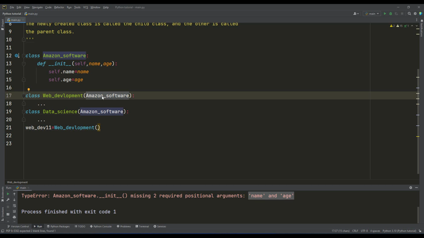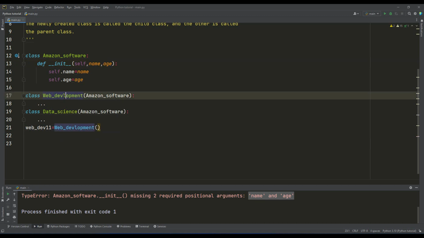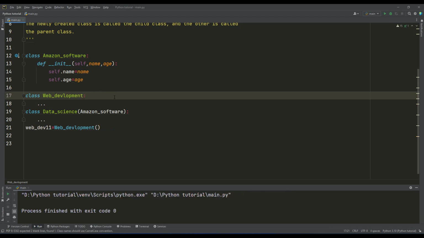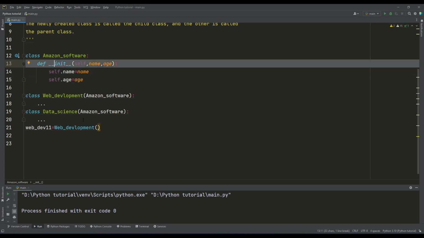So here there is inheritance, and you will have this error if you do not insert these attributes. If you create an instance from the web development class, you have to place the name. Unless you remove this inheritance, then you will have no error. But because you did the inheritance, you have to submit all attributes that are defined inside the constructor.